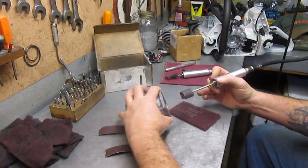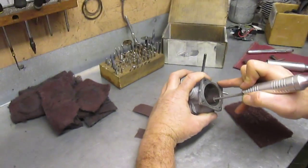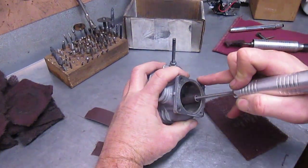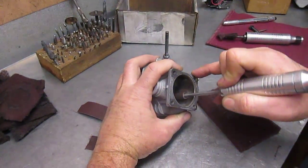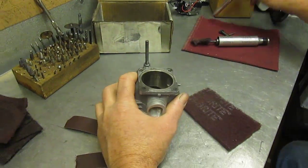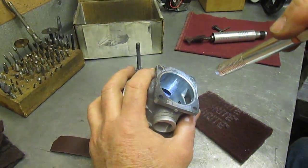Alright. Get in there on that aluminum. Start sanding. By using a foot pedal, you got a lot better control. Let's see here. It's already looking a lot better. You can see where just the aluminum's at.